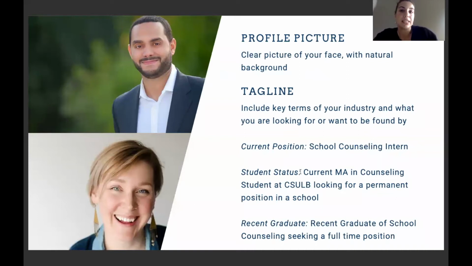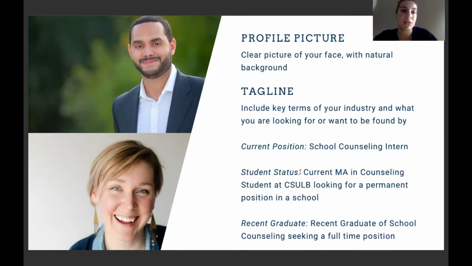So let's talk basics. Profile picture. This is actually something that people really struggle with, and it's something that turns recruiters off quite quickly. And so with your profile picture, not everyone can get a professional headshot, and nowadays you don't really need a professional headshot, but you do want to get a clear picture of your face. You want to be pretty straight to the camera, not tilting your head a lot. You want to be authentic in your photo, so you want to smile, not be too serious, and you also need a natural background.